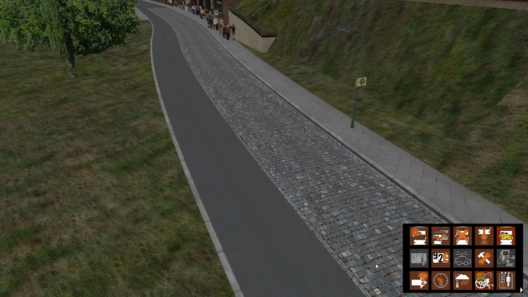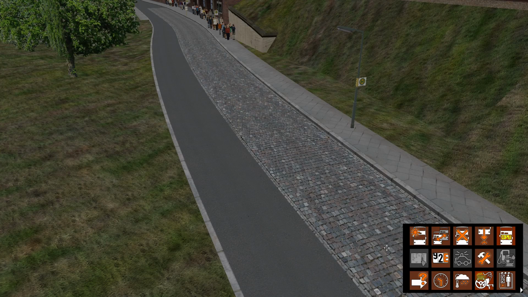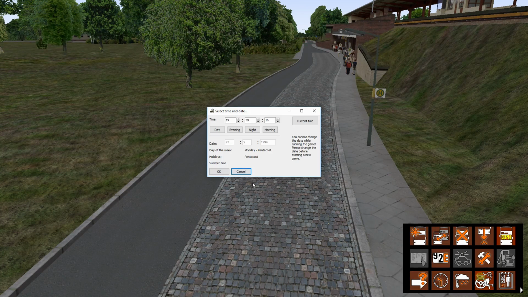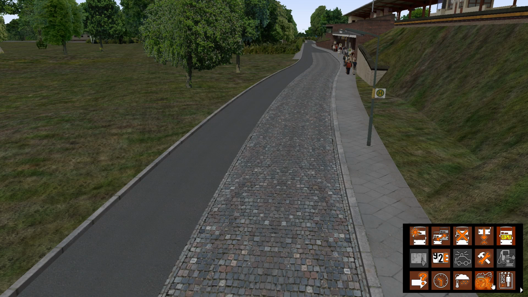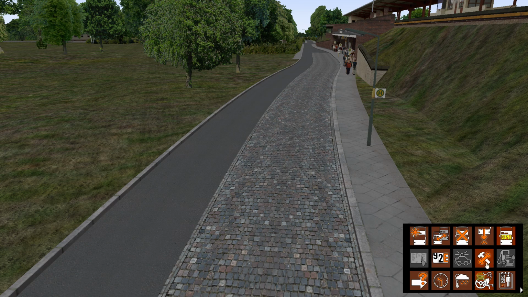So let's look at this menu. In order to show or hide this menu, you press Alt. These five buttons on top are to control the bus, and I think these are as well, and these are some game settings. That changes the time, that changes the weather, that changes what controls the bus, and you can switch between keyboard and mouse by pressing the letter O on your keyboard, though I've never used that.